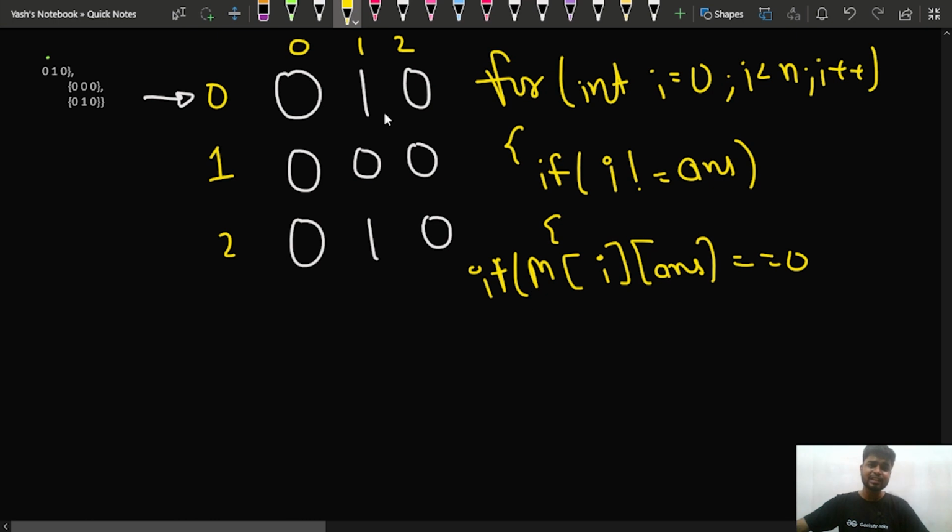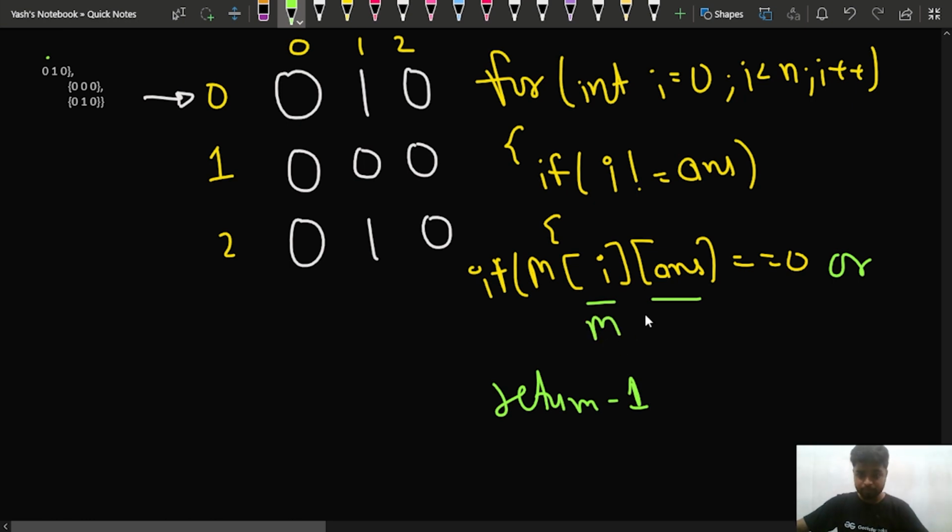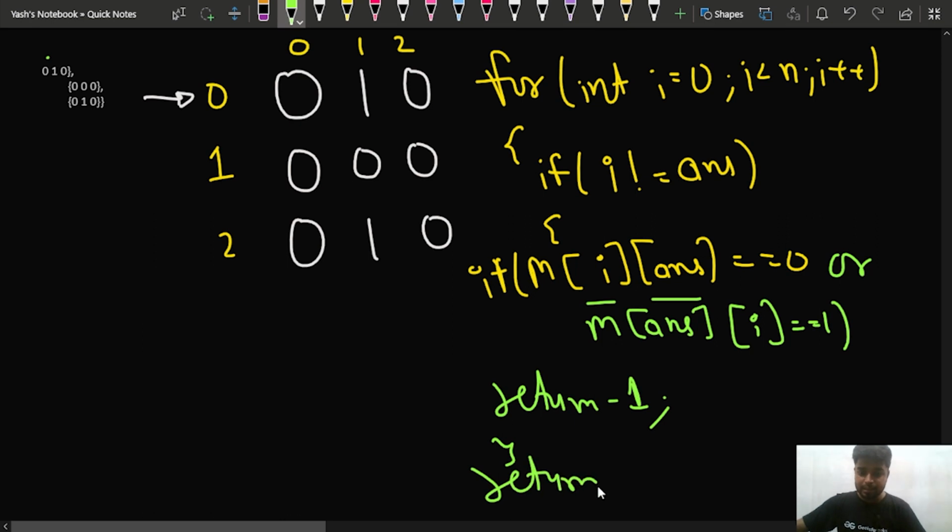This means that if i does not know A, then I'll simply return a -1. Or when can I return a -1? If the candidate that can be a celebrity knows someone, then also it cannot be a celebrity. So in those cases I'll return a -1. Otherwise I simply return the answer.